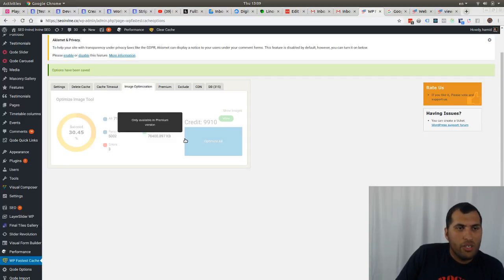Image optimization is another good thing that I think this plugin has, but keep in mind you can do it yourself too. What the image optimization does is make sure the images have the right size and they load correctly, right? So for instance, if you have a 1 meg image and you put it on the web page and you make it smaller in terms of displayed size, but not the actual size, this will make sure that it actually scales it down so it takes less space.